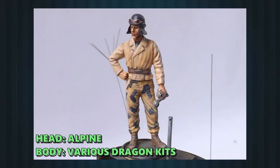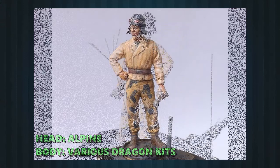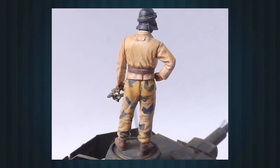I built the artillery sergeant with a Horned head and the body with several Dragon limbs. The binocular periscope is also from Dragon.